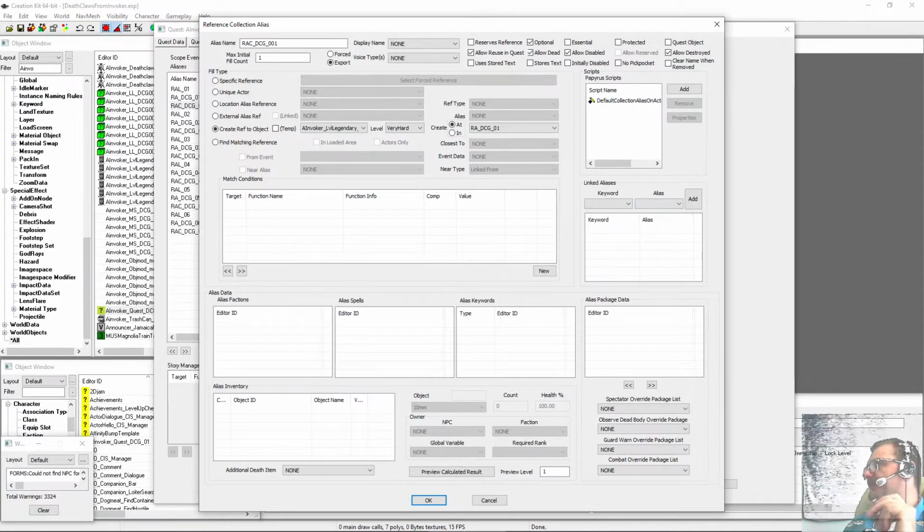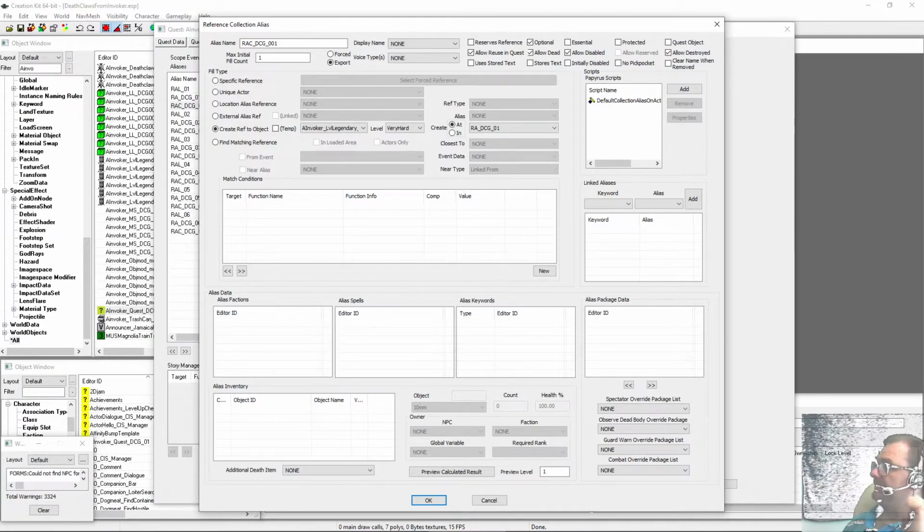So if you want to use a quest to fill in settlers that are linked to a workshop, that's how you would do that. You would have to make the workshop an alias. You would pick the workshop link keyword, or whatever it is. Might be workshop item, I don't know.